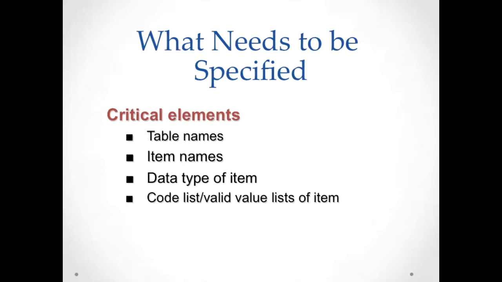We needed to tell them what variable names, what column names needed to go in the file, which rows to select in the file, for which patients we wanted the data, and then the data type of any of the variables, as well as any code list. Although for the code list, we accepted what was there, so we didn't make any new ones ourselves. But just a recent example.